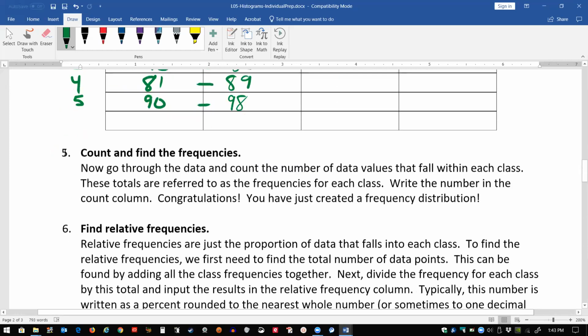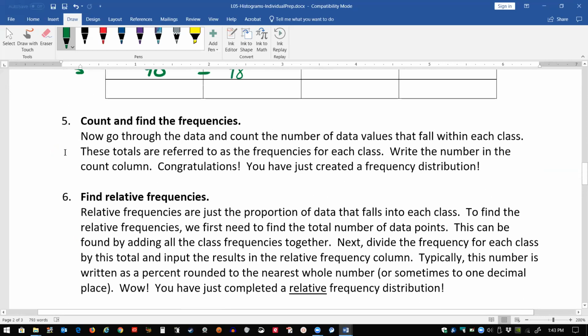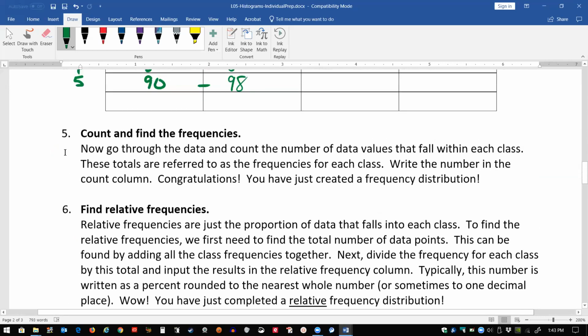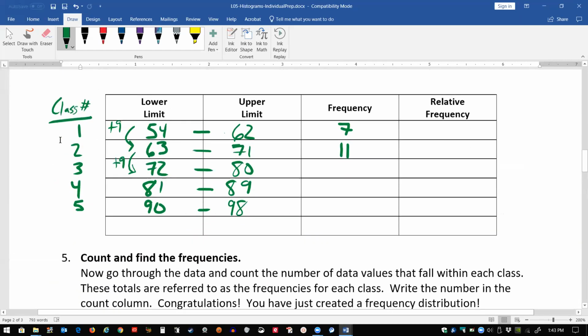Once you have your list of frequencies, you can compute what's called the relative frequency, if you would like. All that is taking these frequency counts and doing something similar to what we did when we were making our bar graph in our last lesson.